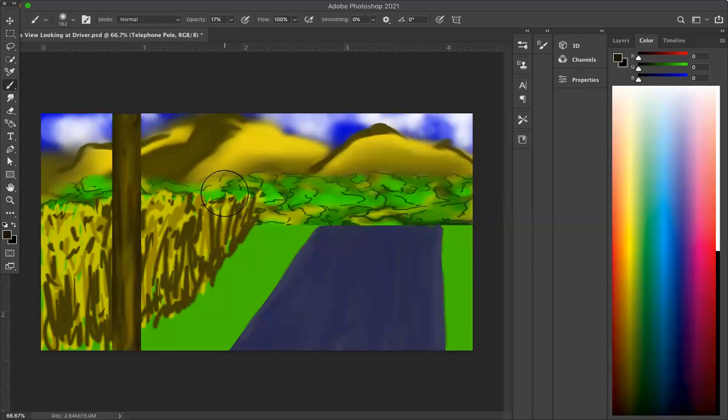Using the brush tool, using the quick selection tool, using the smudge tool, putting the layers on the right part. Trying to think of anything else. That's a lot already. So just continue practicing and make sure you make up your backgrounds as you go. All right, and that's it.